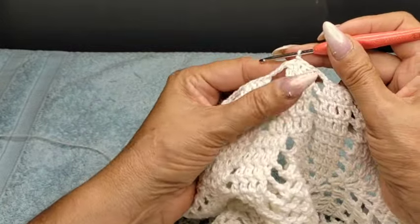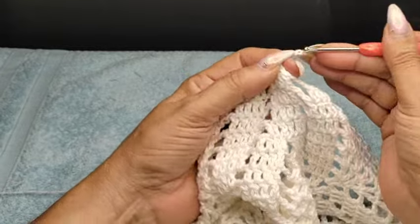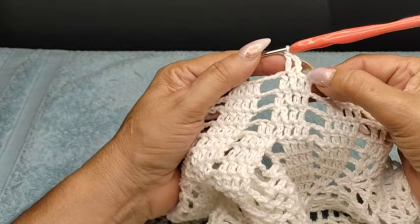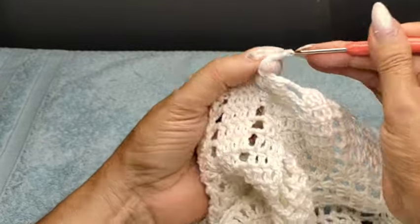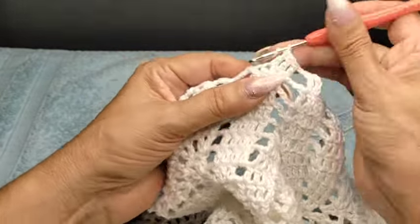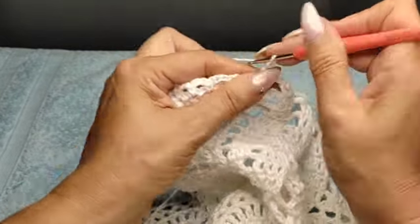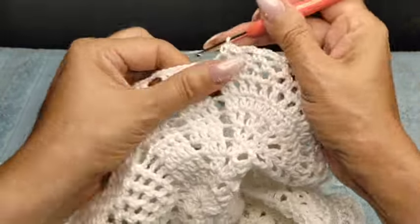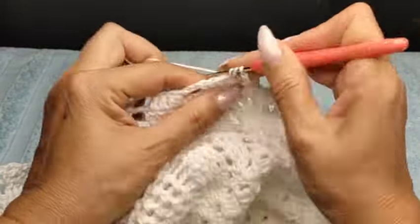I'm going to do my single, my two chain, and one more for space. So on this middle, we're going to have the four double crochets, one chain space between them, chain three and four double crochets. That's the only thing that's different on this row. Everything else stays the same. One, two, three for your pineapple loops. I've done my pineapple loops, three chain, again, three chain. Do your four double crochets.